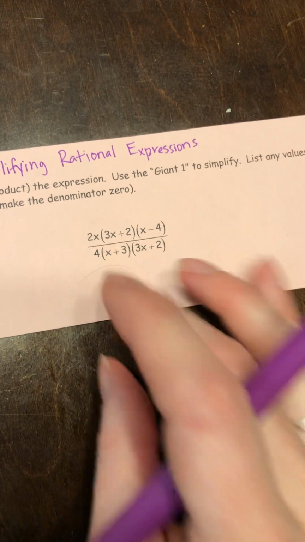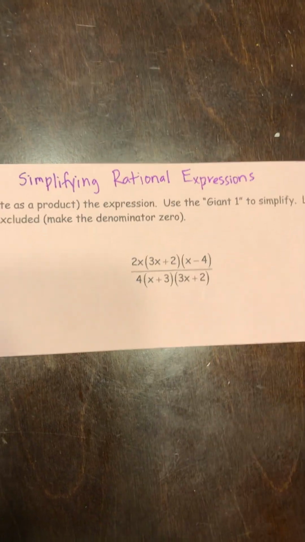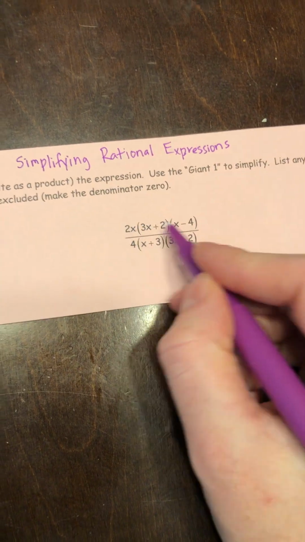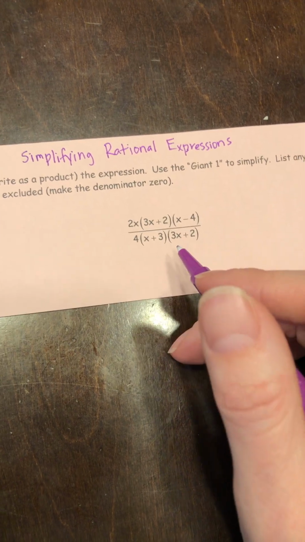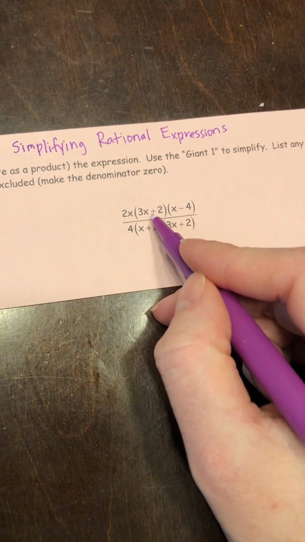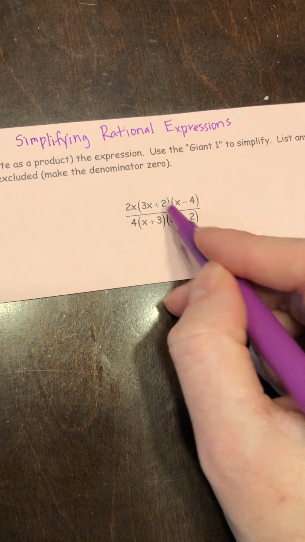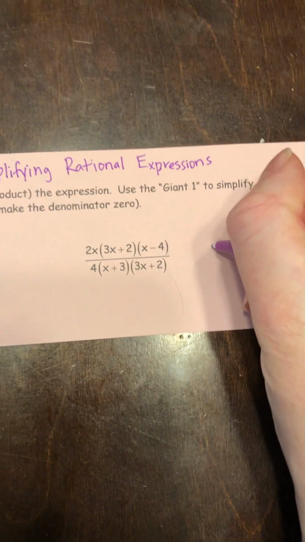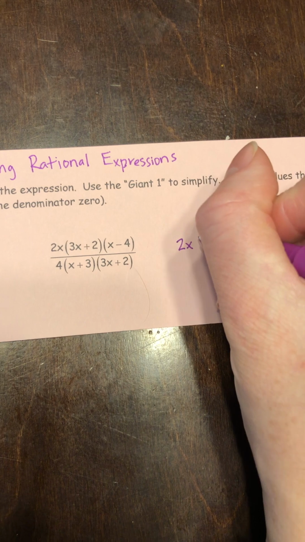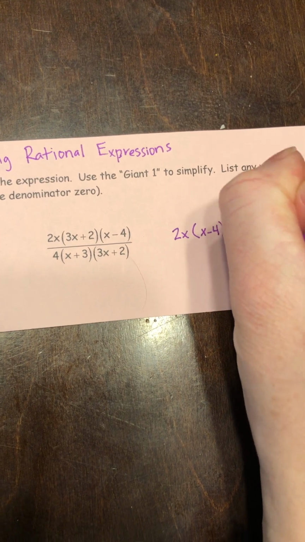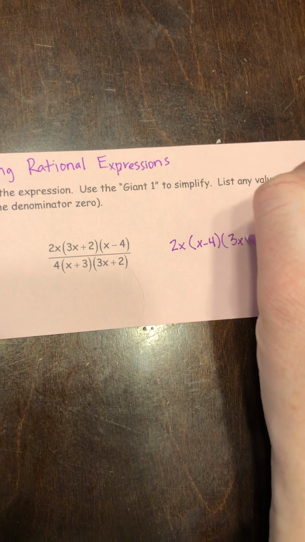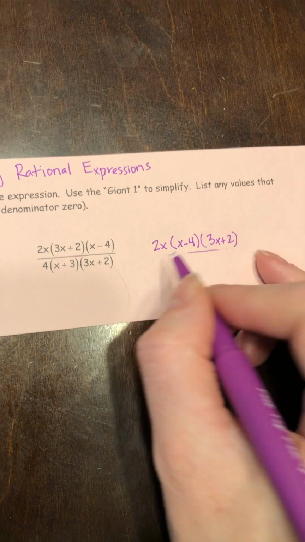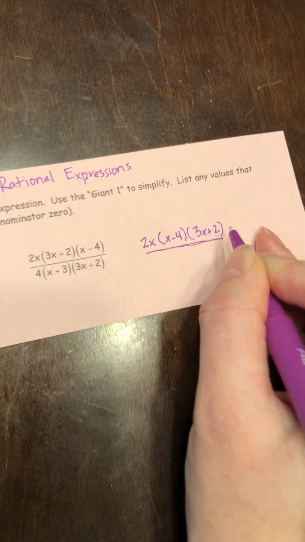All right, so this first one, like I said, first step is to factor. This one is already factored. It already is split up into its parentheses. So then from there, technically you could start simplifying right now, but what I like to do is rewrite things in order, right? Because right now this 3x plus 2 and this 3x plus 2, when they divide, they're gonna make a 1. But I like to rewrite it in order. So if I have 2x, you don't have to, but I just like to. Then I'm gonna put the x minus 4 first, and I'm gonna put the 3x plus 2 last. Then divide by, right? That's what makes it rational, is because it has that divide by.